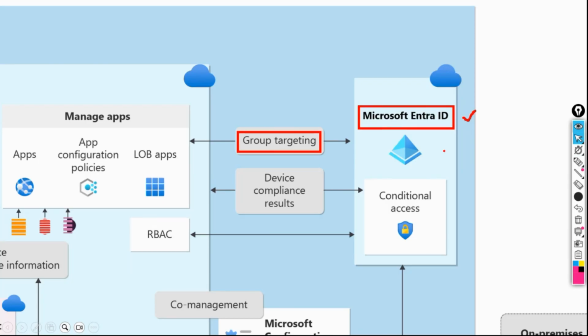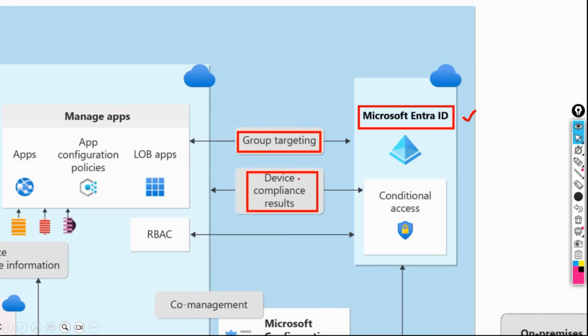So these groups will be targeted as per the policies or as per the required applications that is needed. Okay, so that is the first thing which is foremost essential to manage your entire infrastructure. If you are a big company, like you have more than 1 lakh plus devices, or you have a huge footprint in the market, then in that case, yes, it's very difficult to manage the groups and people across the organization. Then you can set the device compliance results.